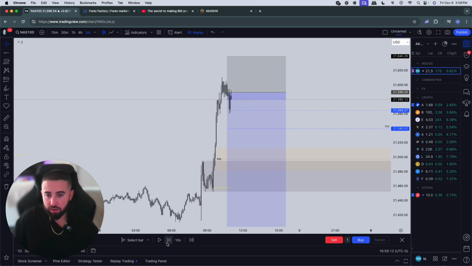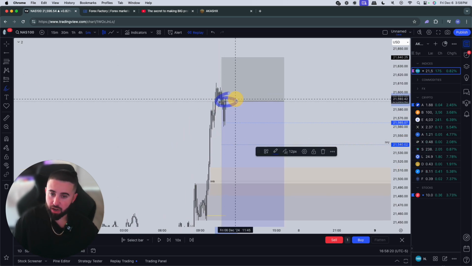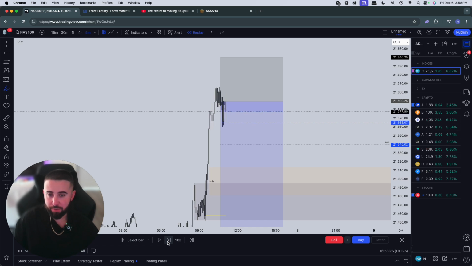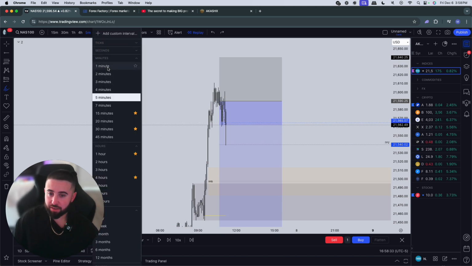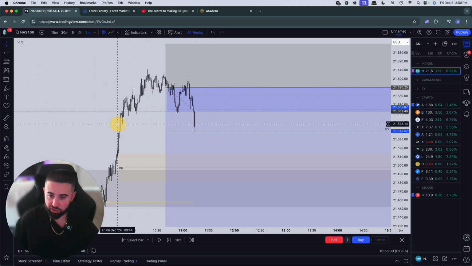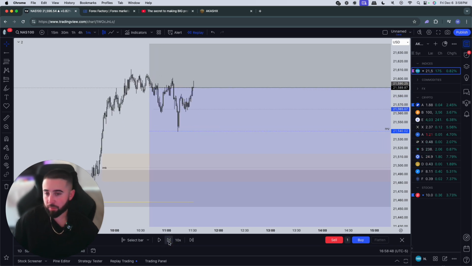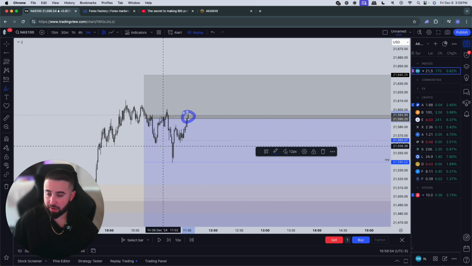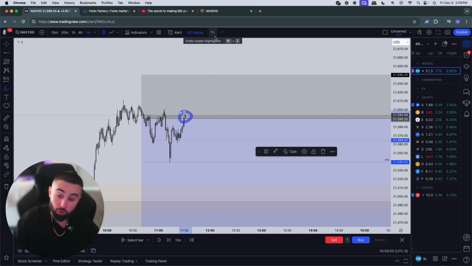So boom, we TP1'd, and this is why I personally don't really like moving stop loss and everything like that too much after being up half an hour multiple. But we get that big drop right here, and then TP2's right here. Now again, you can instantly see already that the market hit that TP2 and we start getting a very strong rejection. And essentially we basically come back to below TP1 and then we come back to break even. So I tell people that the absolute truth of this is, look, if you go break even on a trade like this because you were expecting more, take the break even, because you're gonna save so much profit that you're gonna throw away by not doing that, right?